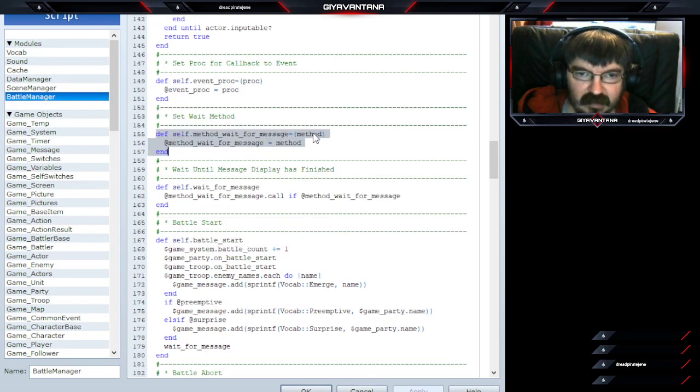That takes as its parameter a method, not a proc, and that sets this instance variable here, this method wait for message, to the method that was passed to it. We have a wait for message method, which calls the method stored in this variable here if there is one.